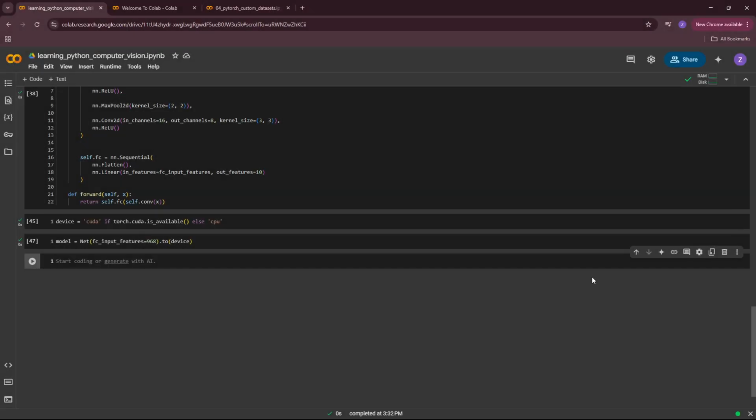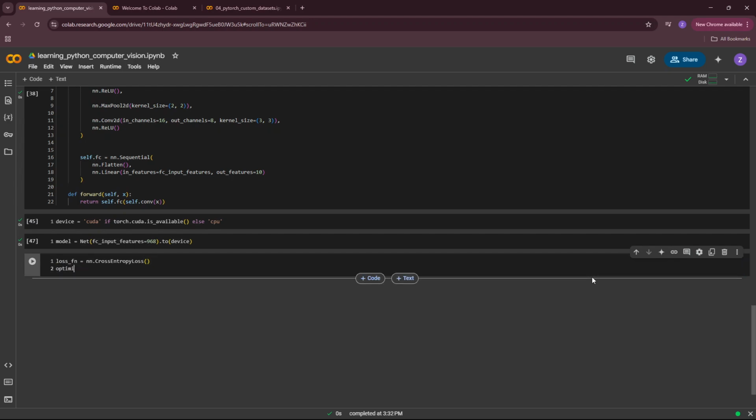So the first thing I'm going to do is create loss and optimizer functions. Our loss function is a function that calculates how good or bad our model is doing, and our optimizer function optimizes and trains our model. So our loss function, I'm going to call it loss_fn. Some people call it criterion, but I like to call it loss_fn. And I'm going to set it equal to nn.CrossEntropyLoss.